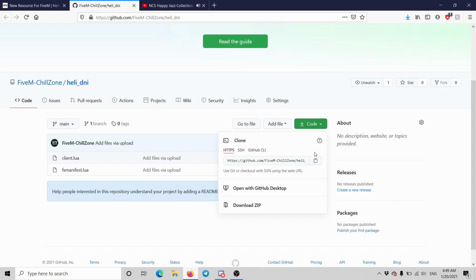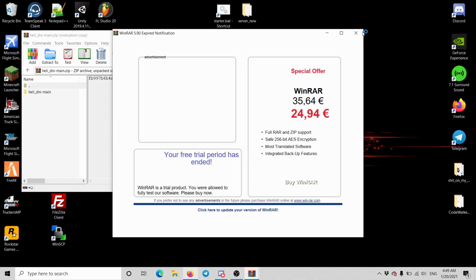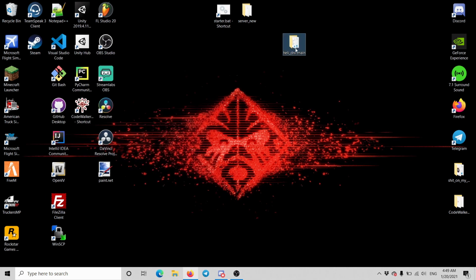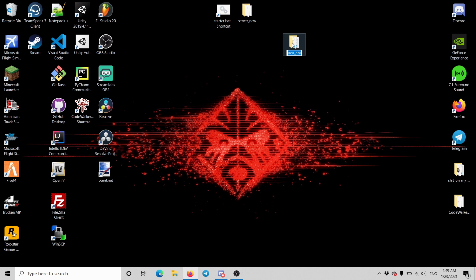You can also clone that directly, but let's do that the old-fashioned way. Once you extract this, I recommend you change the name to something like that maybe, and copy the name of that folder.